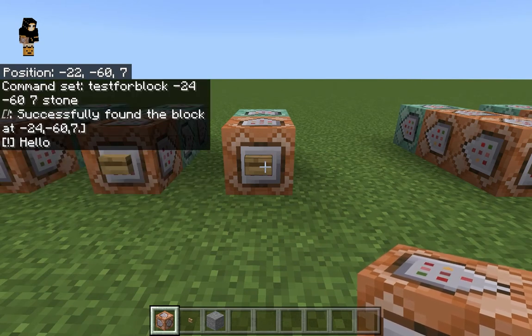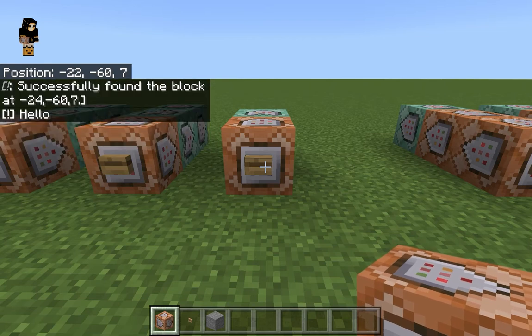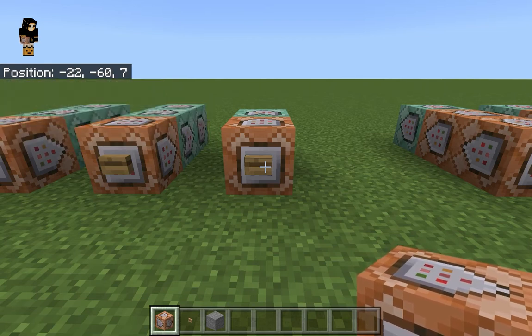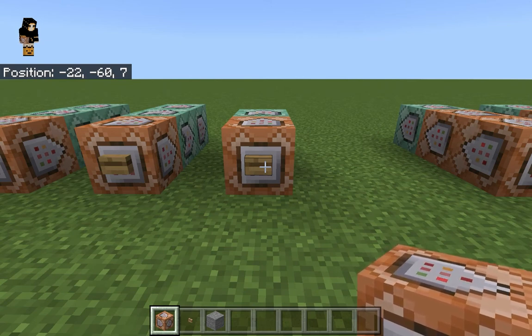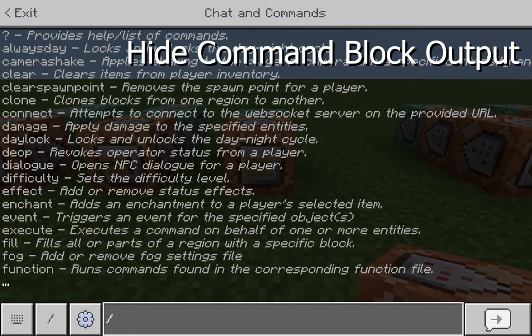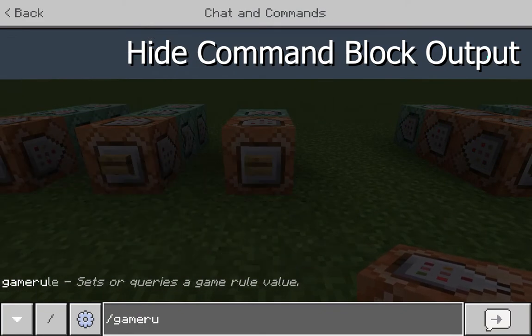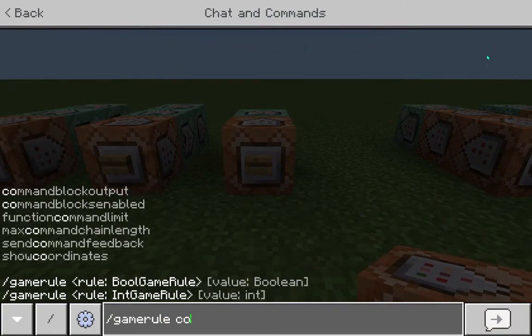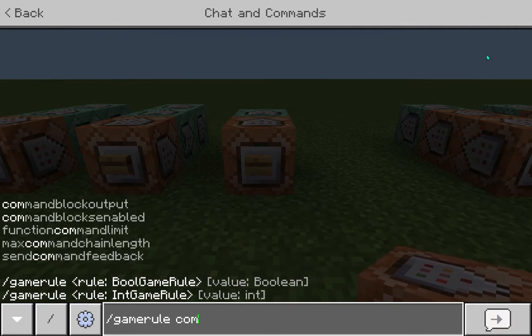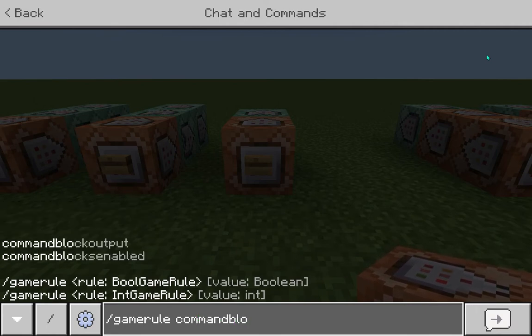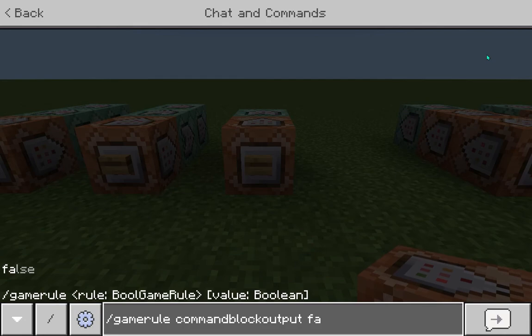If you do not want your command blocks to say that the command was a success, you just want it to continue to do what it's doing, you are going to type in the chat box, which is either T or however you get to your chat box, or you just click /. You're going to type in gamerule commandBlockOutput false.